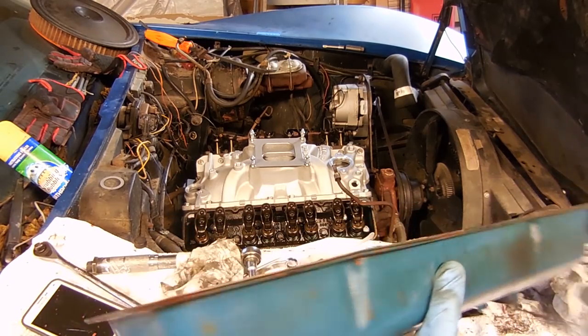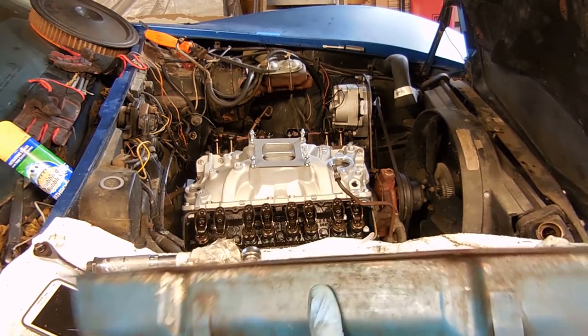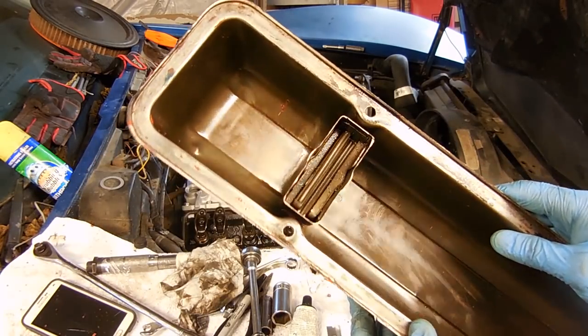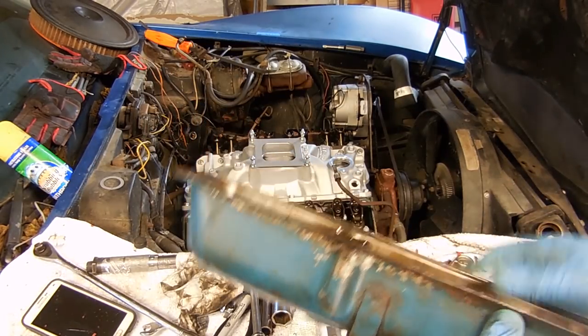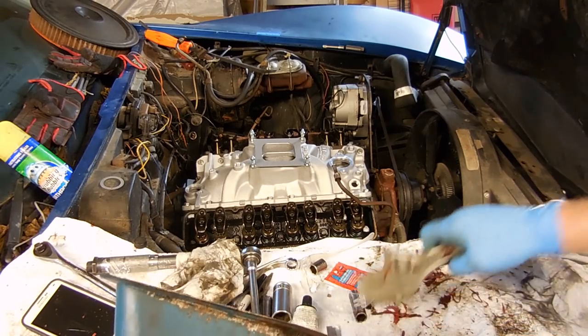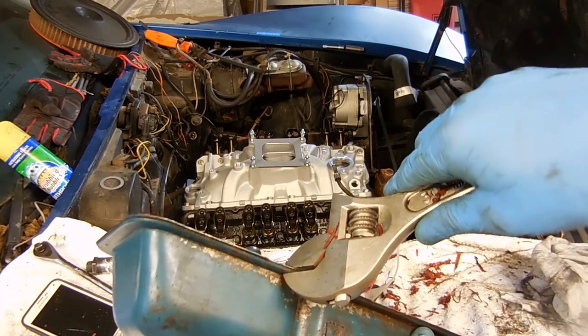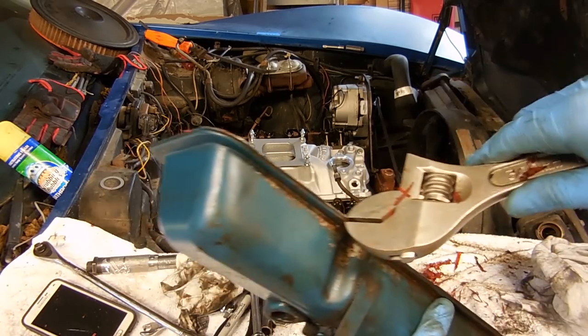But one thing you also want to check is if it's smooth all the way around all the edges. Make sure that it is, because if it's warped in any way, it's not going to seal. And if it is warped, you can always take a crescent wrench like this and then lightly and carefully bend the edges the way you need them to go.